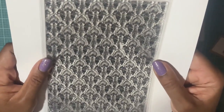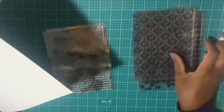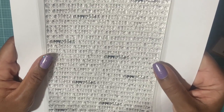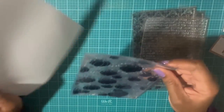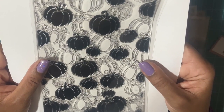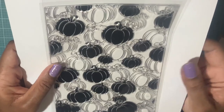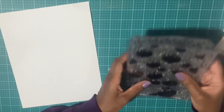Next we have this pretty design right here. Next we have a script font. And last we have these cute pumpkins, and these are nice because they're not scary — you can use this to make a Halloween card or a Thanksgiving card, so I was happy to pick these up.